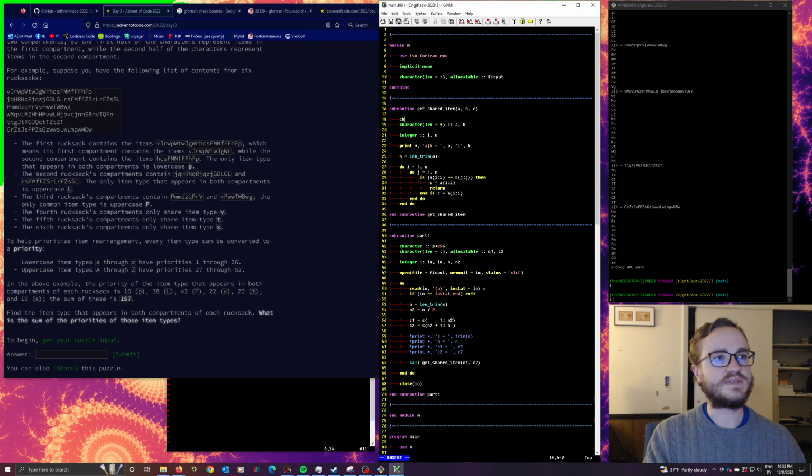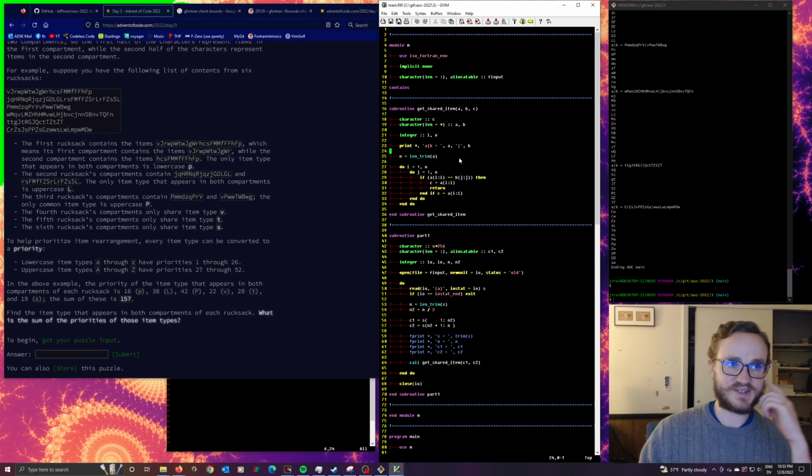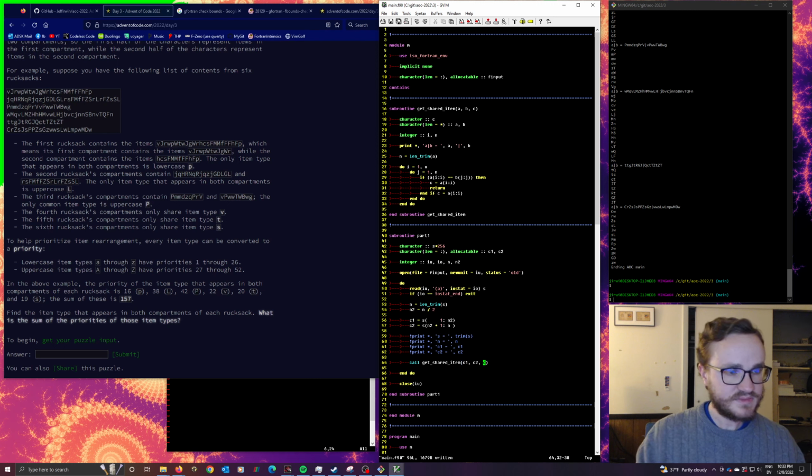What kind of character? This is just going to be a scalar character. It's not going to be a string. In Fortran, character is a character, and a character with some length is a string. Basically, a string is like a vector of characters in Fortran. There's no Unicode. It's ASCII, so every character is the same size. Everything is 1 byte. And then this has 3 arguments, so I need to call it with 3 arguments now.